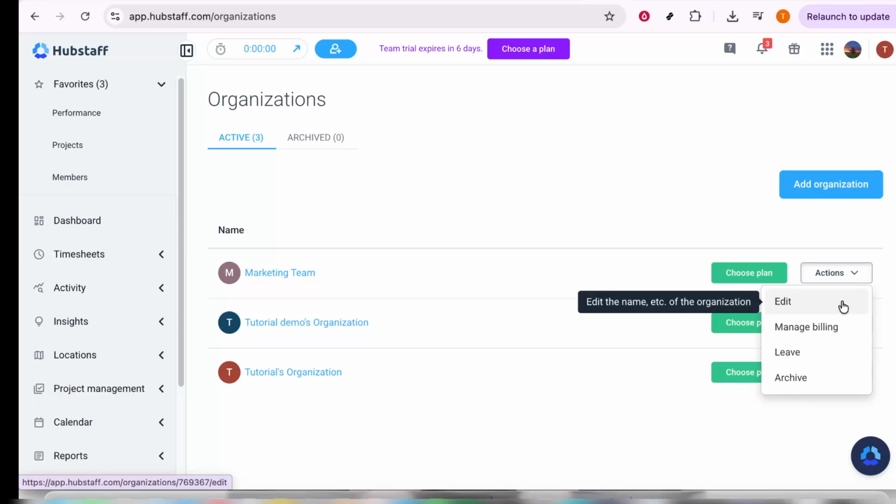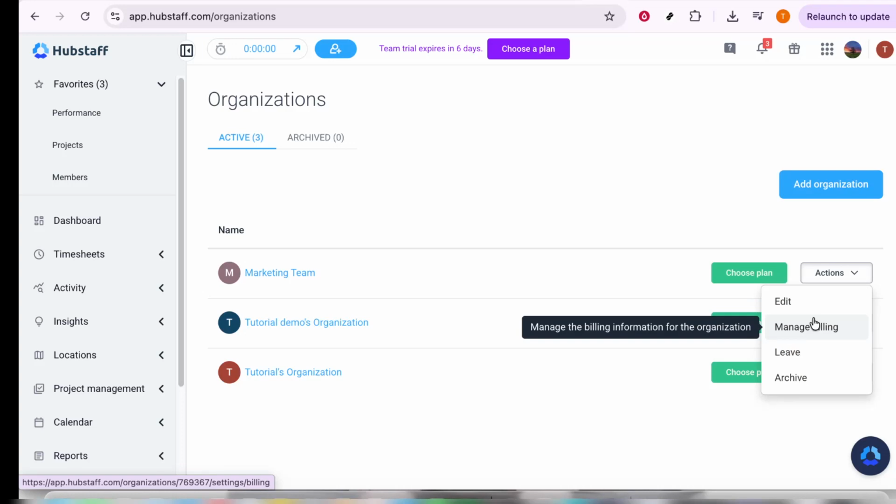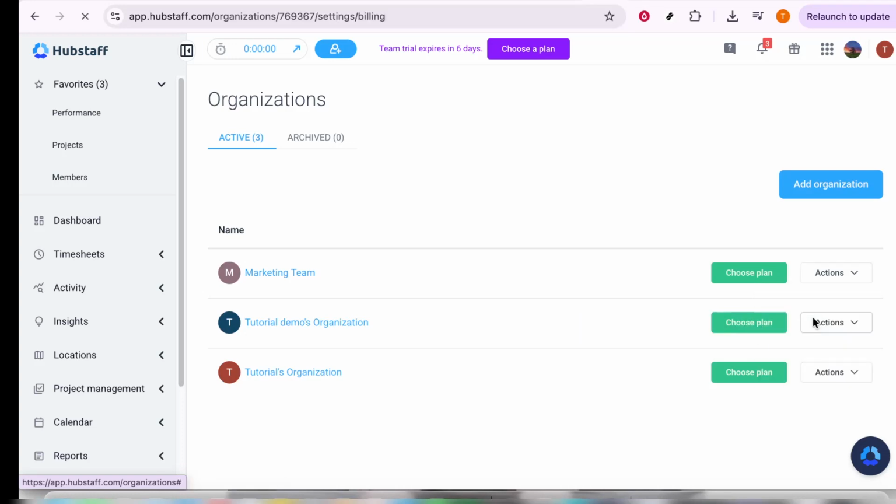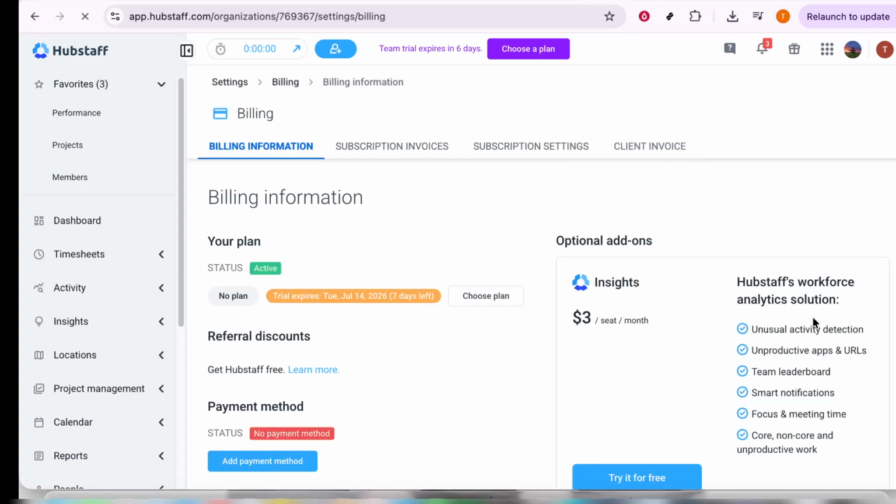The next step is to manage your billing information, which is crucial for upgrading your plan. In the list that has expanded from the Action button, find the option labeled Manage Billing. Clicking on Manage Billing takes you to the section where all your billing information and current plan details are displayed. This area is also where you make any changes related to your subscription. At this point, it might be useful to have your payment information ready, especially if you're upgrading to a plan that requires a higher rate.